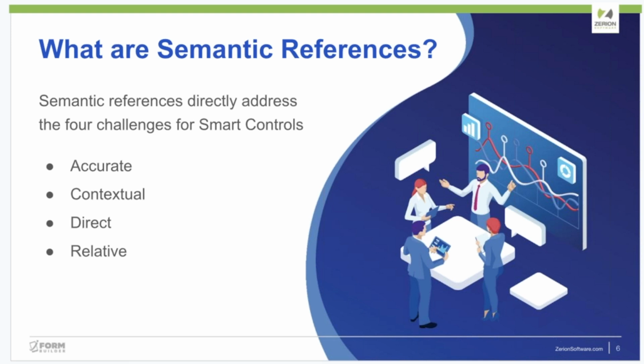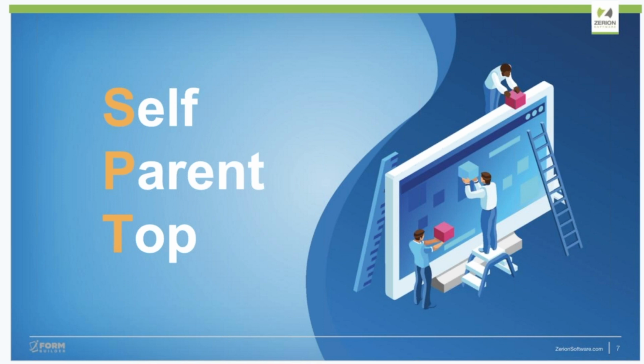Now, in order to accommodate this, and in order to hit 95, 99% of the smart control references in a concise, compact, contextual way, what we've done is we've implemented 3 relative references, and these are our semantic references. So instead of starting your smart control with the form name, now what you can do is start the reference with the word self, with the word parent, or with the word top. And I have the letters capitalized here on the slide, but if you actually do this in the form builder, everything should be lowercase.